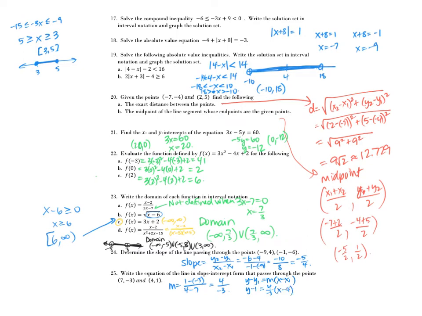So then I can distribute that 4 over negative 3, and so I get y equals 4 over negative 3 x plus 16 over 3, and then plus 1. So if I simplify that a little bit further, I'll get y equals negative 4/3 x plus, let's see, 16/3 plus 3 more thirds, that's 19/3. Okay.